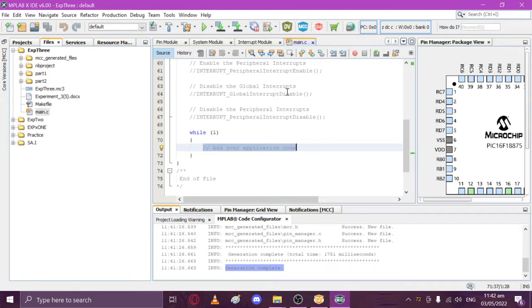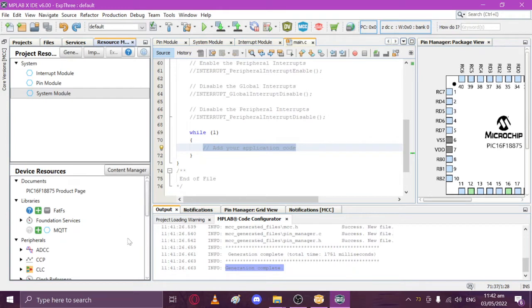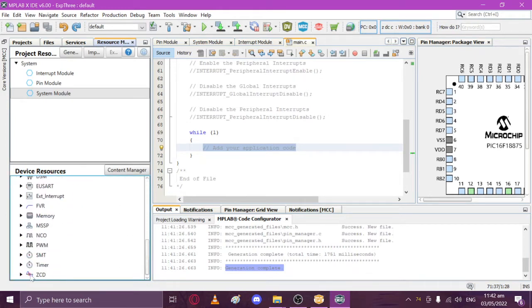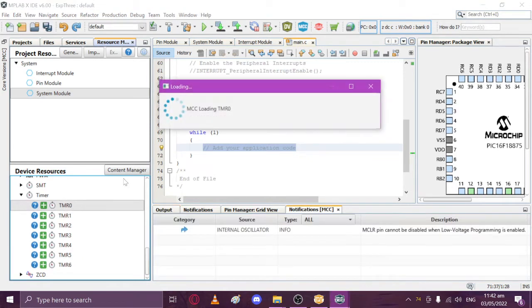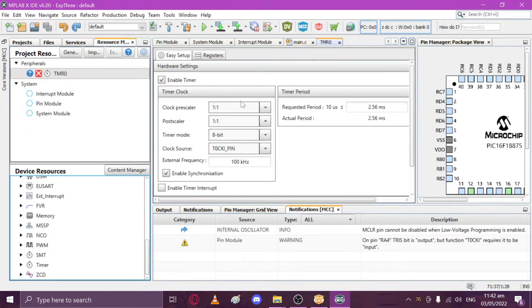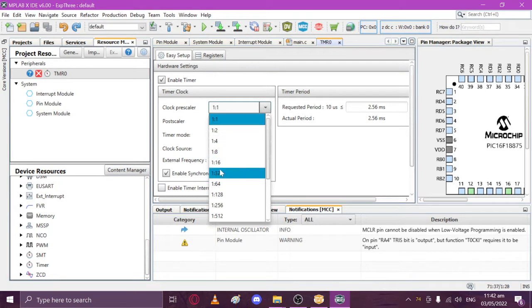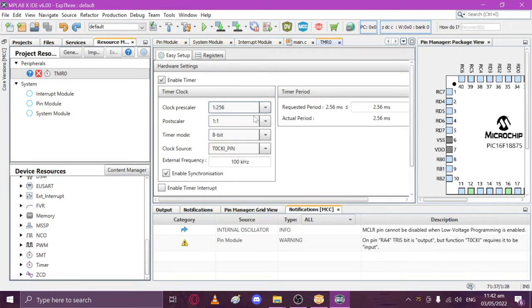But before that, we should go back to our projects, into our resource manager, scroll down here and select the timer 0. So double click timer 0. We're gonna go ahead and click prescaler 1 is equal to 256, and then clock source as FOSC/4.